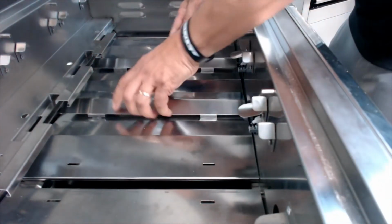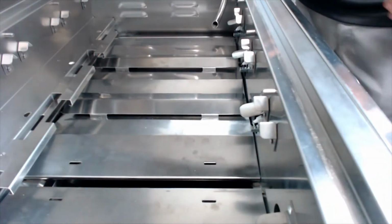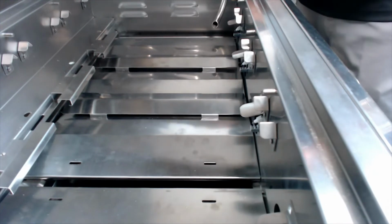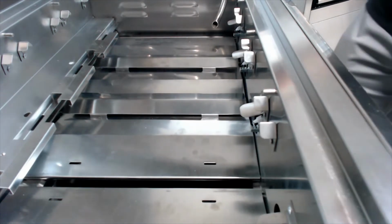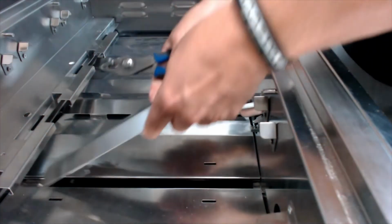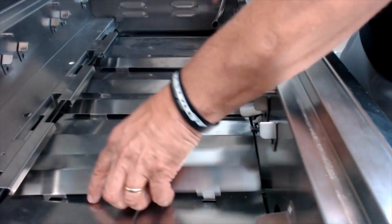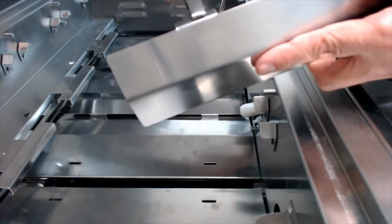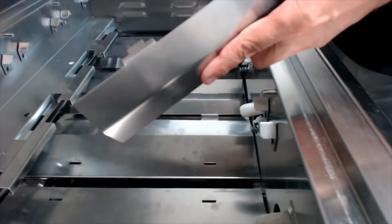That one went in real easy. This applies to really any Blaze grill. They've all got drip pan baffles in the bottom of them. On the Pro Series, they're going to be a little bit bigger, but they all fit in the same way. Now, I can tell you this, usually the last one is going to be the tightest because everything's getting wedged in on itself now, real nice.